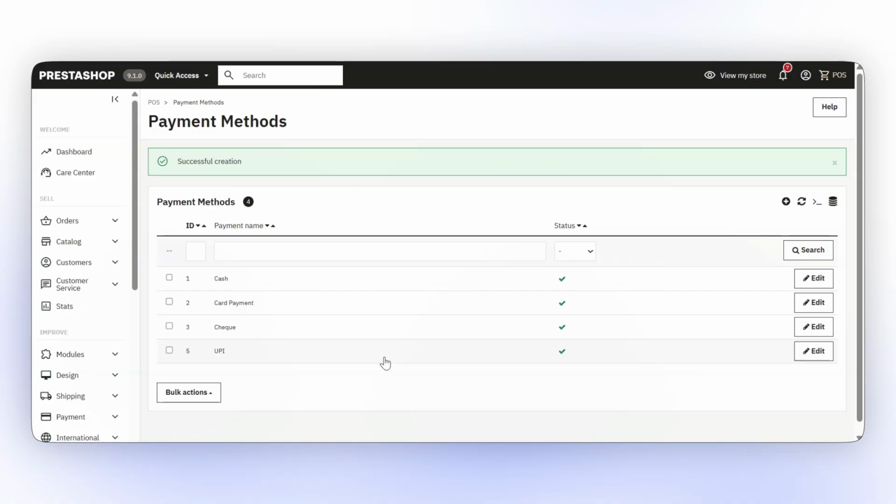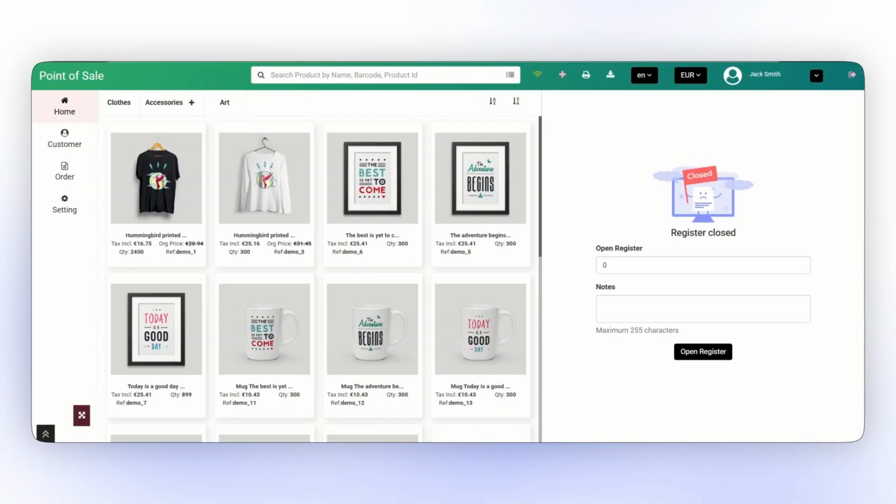After completing that, we will move to the remaining admin sections, such as Cash Register and Cashier. To access the POS panel, open the POS link in your browser. After opening the POS panel, the cashier can log in using their credentials. Once the login is successful, the cashier will be redirected to the POS dashboard.